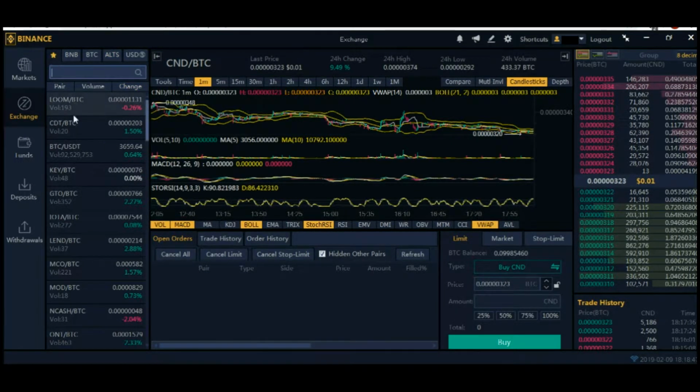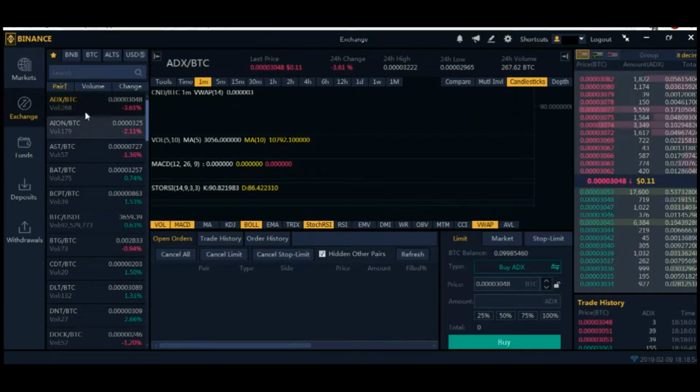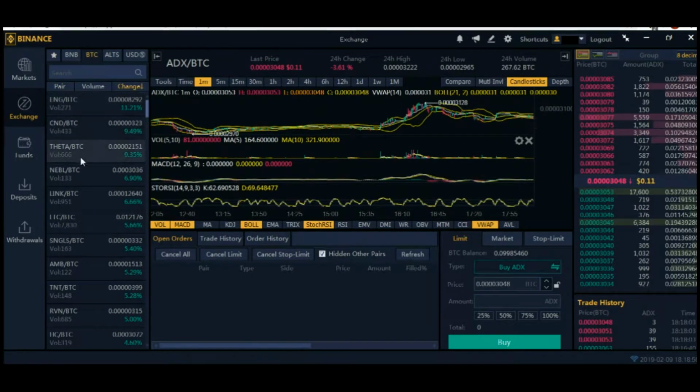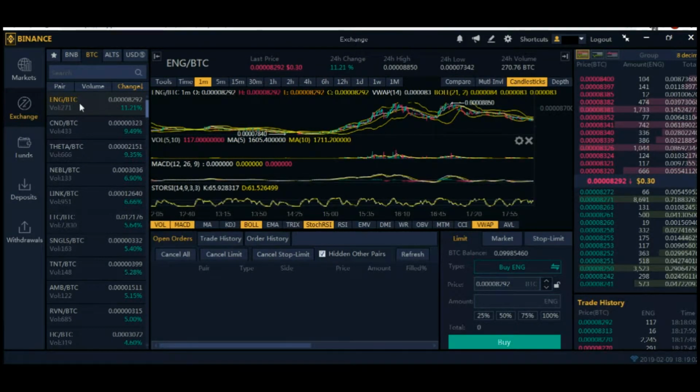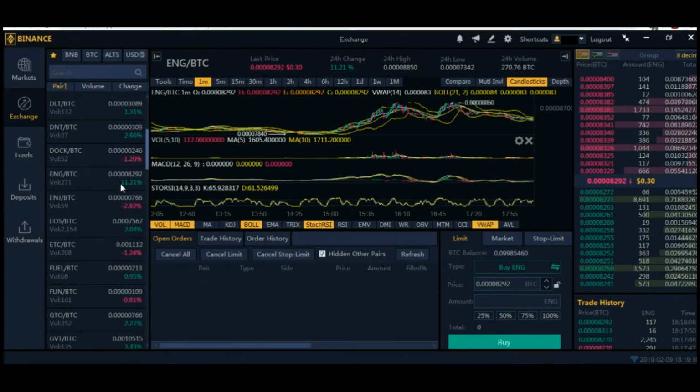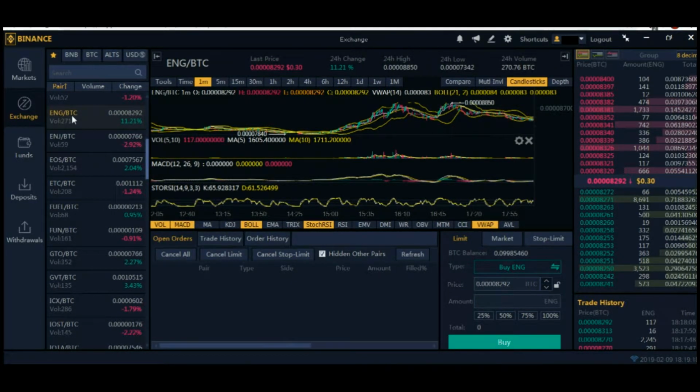Okay, and then over here, my favorites. With this star, let's say you click here. Well, I'm going to choose something that isn't one of my favorites. Don't remember. So what you do is use your mouse to right click, and you can either add it to compare, which we'll go over in a second, or add to your favorites. So if I click add to favorites, now when I click the star to go to my favorites, guess what's going to be over here? Did you guess? I can't hear you. There it is. Hey, hey.